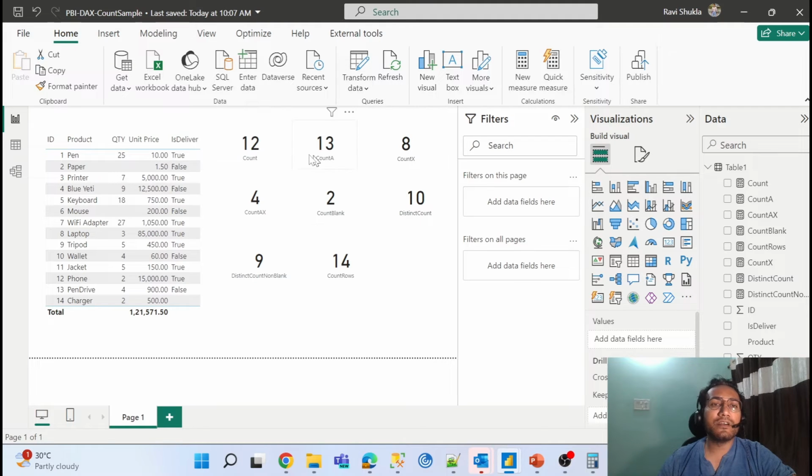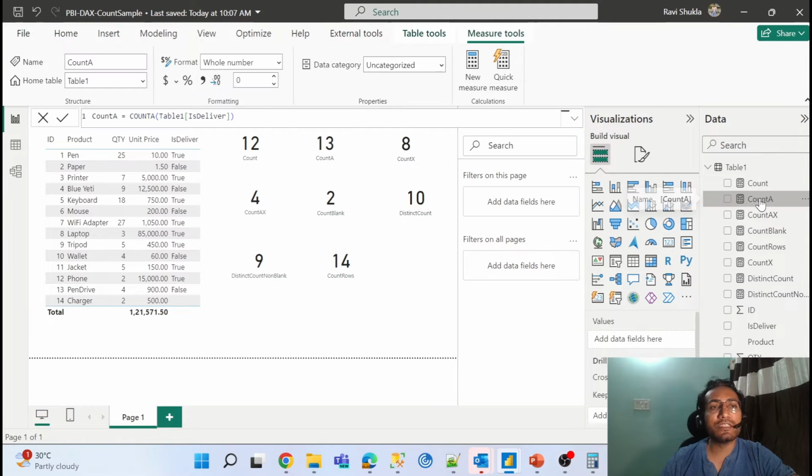Second function: as I mentioned, COUNT is restricted for Boolean values. To overcome that, we have COUNTA. A means all data types. You can consider all data types. Let me open the DAX for it first, so you understand. In COUNT we have a problem with Boolean values.